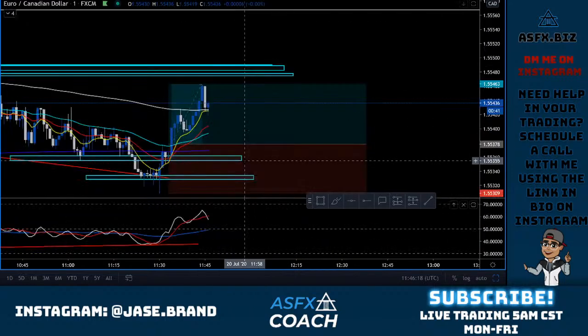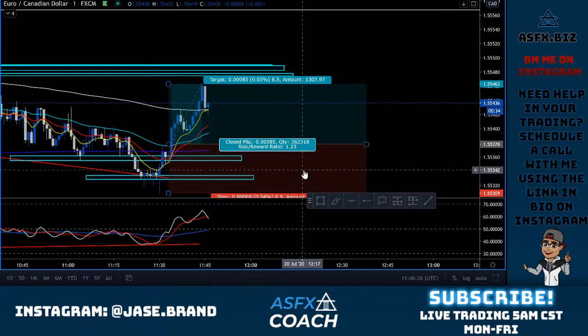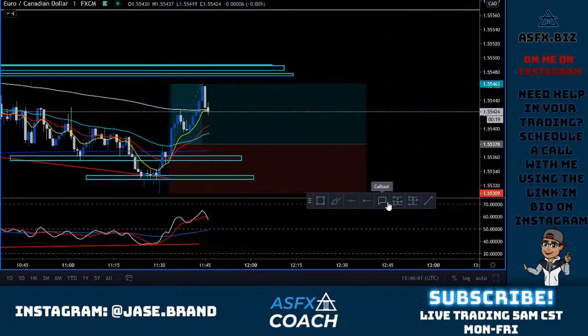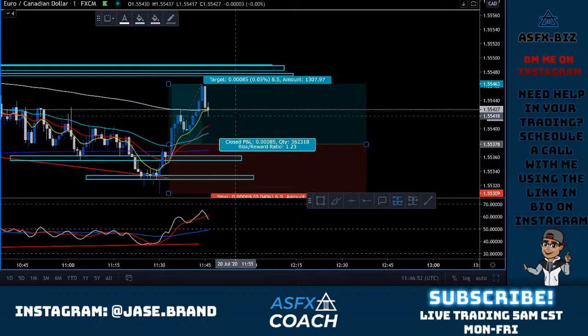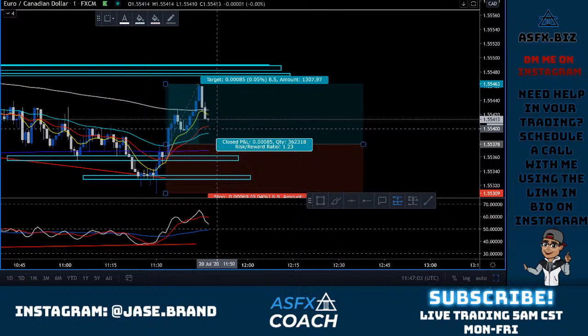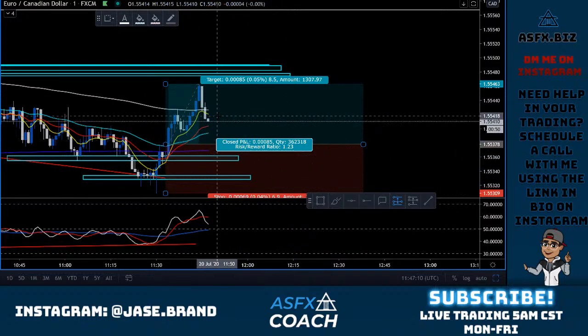Liquid 50 is almost there. Once it holds off, as long as it doesn't reject off of the 200 in this next minute, as long as it doesn't break beneath the 200, I'm gonna re-enter with another smaller position. I think if it breaks below the 200, we could see a retest off the 50. Not entering right now. Hopefully we'll see a retest of the 50. Liquid 50 is literally rising, so it may go up into the buy zone.